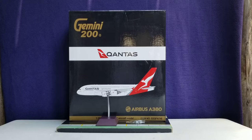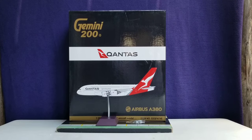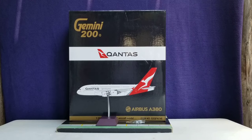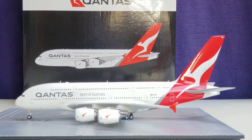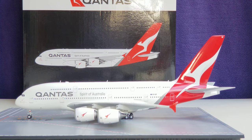Okay, with all that information out of the way about the history of Qantas and how they celebrated their 100th anniversary and still going strong, with all the details here on the front and back of the box, which includes the model stand as well as the gear replacement you see in that plastic bag, with no further ado everyone, here is the actual model. Check it out. There it is everyone, the Gemini Jets Qantas Airbus A380-800 in their current Silver Roof livery scheme.